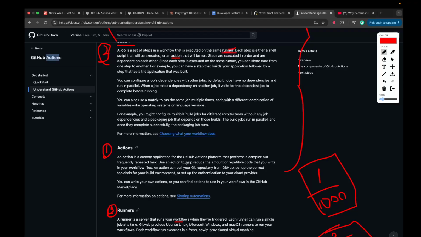Basically, within a job, you have steps to steps. You can actually share data. That's basically what they're saying. For example, you can have a step that builds your application, followed by a step that tests the application that was built.